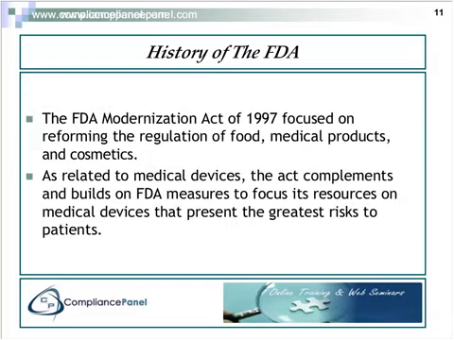Okay, and then in 1997, the FDA Modernization Act focused on reforming regulation of food and cosmetics. The law directed the FDA to focus its post-market surveillance on higher risk devices. So as more and more critical devices got into the marketplace in the late 90s and early 2000s, this directed them to focus its post-market surveillance on these higher risk devices rather than the lower risk devices.